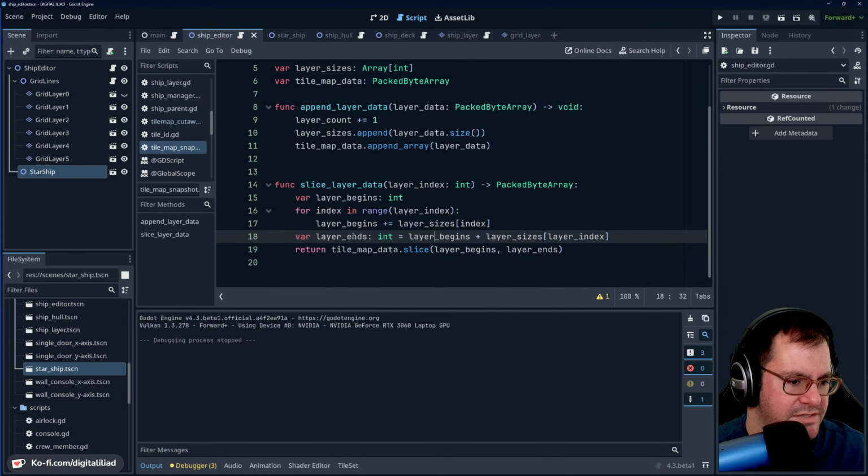We want, so it's actually, so the end would actually be layer begins plus layer size. Oh no, that should be right. It begins, and there's 2 elements of the array. Then the end would be begins plus 2. Yeah, no, that's correct. So we should be getting the correct slices back out, as far as I can tell.